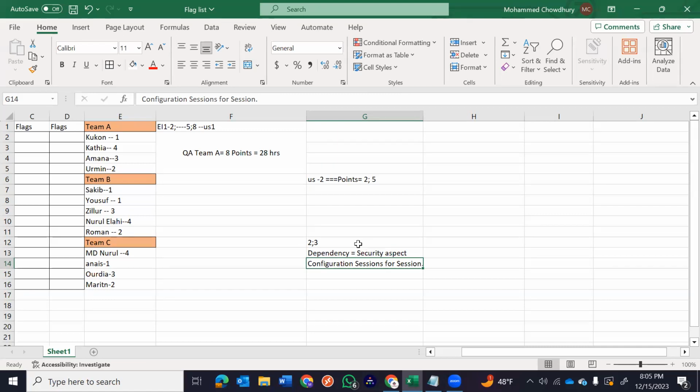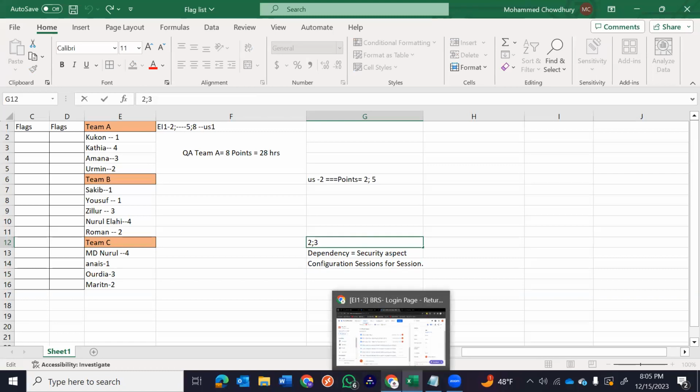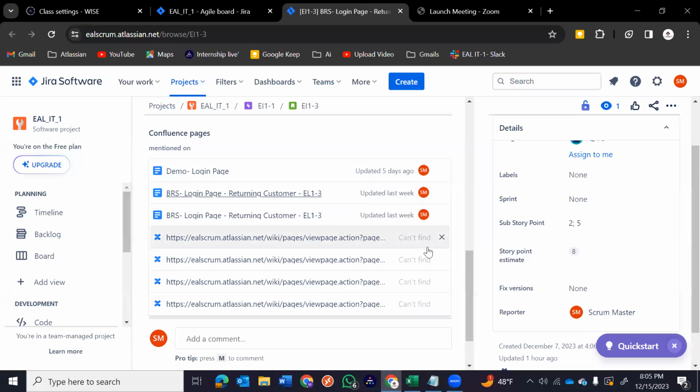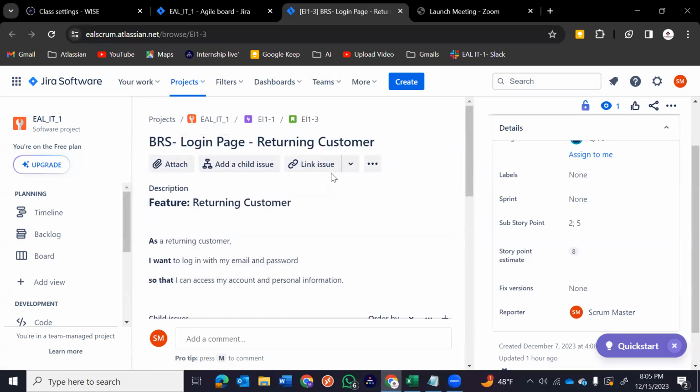We feel like registration and login page are very important for building this website. So we wanted to take more time on that and give less time for the functionalities that needed less. Okay.